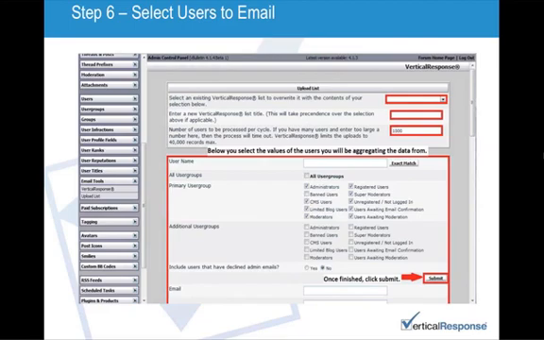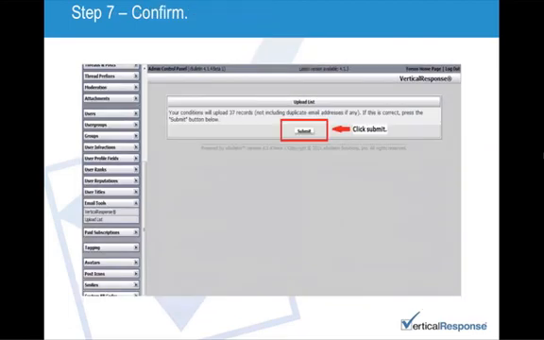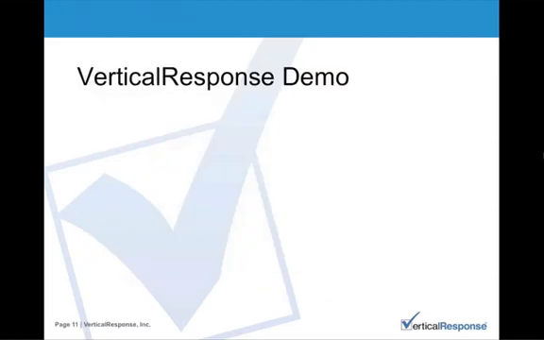Clicking Submit here sends all the emails of those individuals across to the Vertical Response system. And as soon as you've done that, you'll have the options within Vertical Response to send out the email campaigns. Cool. So that's the vBulletin side of the system. And now I'll hand it over to the guys at Vertical Response.